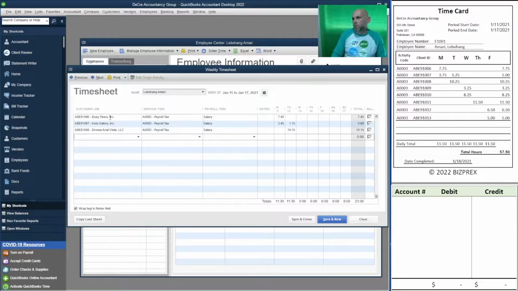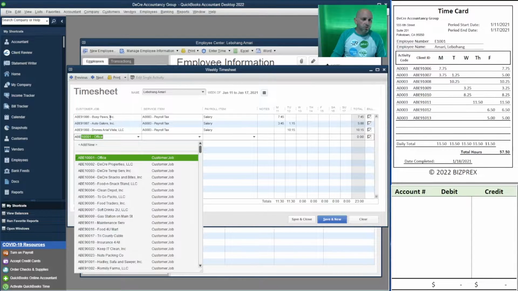And again, even though the owners are salaried and it doesn't matter how many hours they work, they get a flat compensation, we still need the time card, right? Because we will bill the clients based on it. So that's why, again, it's important to complete it. If you want to do it this way, of course, you could keep track of it in other ways and then generate and enter the bills into QuickBooks, which again, we can demonstrate in following episodes of this simulation. All right, let's keep going. Where were we?